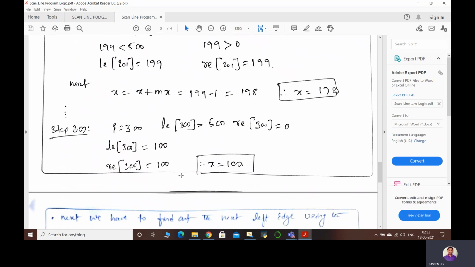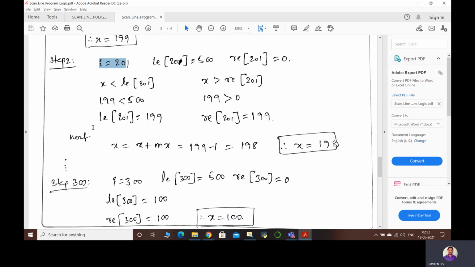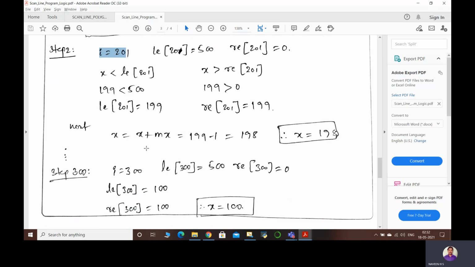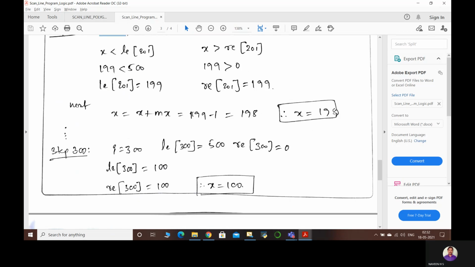Just after that, you have to perform all the next iterations: 202, 203, 204, like that. At the last iteration, the 300th iteration, i equals 300 again. These values remain the same, and LE of 300 is equal to 100 at that time, and similarly the right edge is also 100. So your new x value will also be 100.